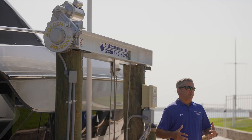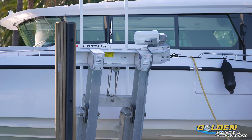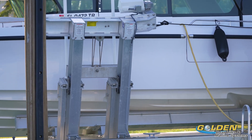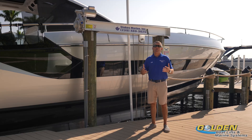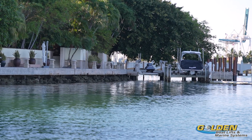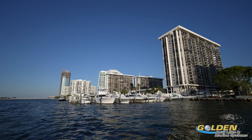One question we get asked a lot from prospective customers is, how fast is my lift? It's a common concern amongst dock and boat lift owners. The speed of the lift is particularly challenging on open waterways — if you're on an open river, an open bay where there's a lot of wave action, wind, or current, the speed of the lift becomes more of a sensitive concern.